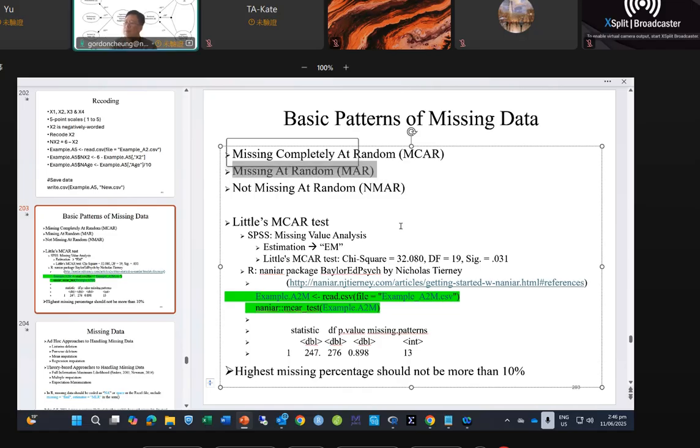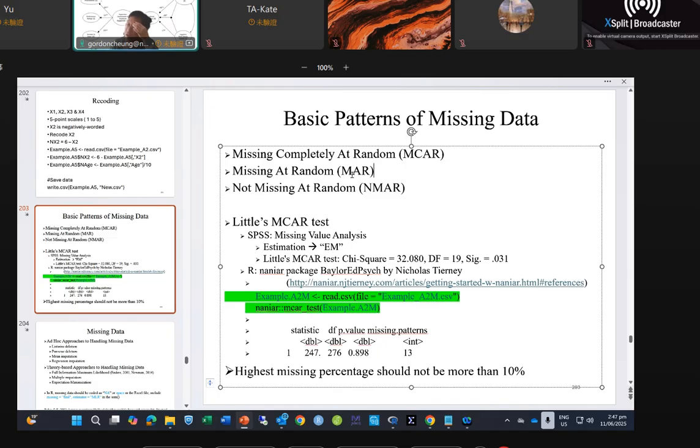Missing at random is not because of that particular response, but because of some other variables. That happens most often in multi-wave data or longitudinal data. You will always notice that in wave 1, you have more respondents. Wave 2, you have fewer respondents. Wave 3, you have fewer respondents. They are missing because they are no longer in the organization, but it is not because of the answers. Therefore, it is missing at random.